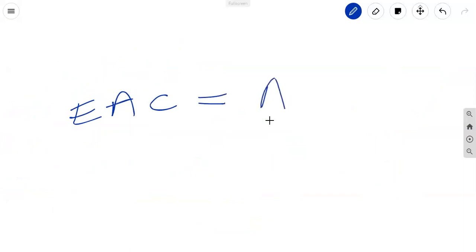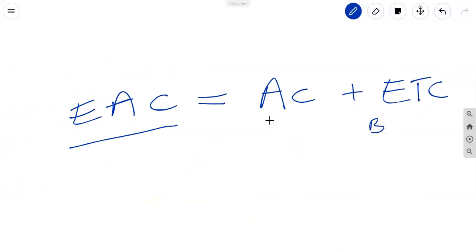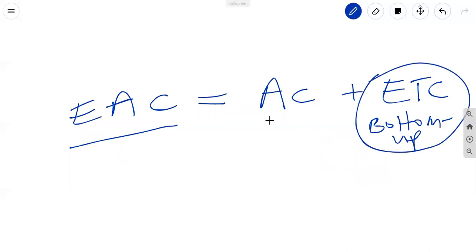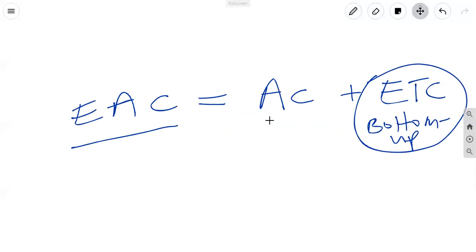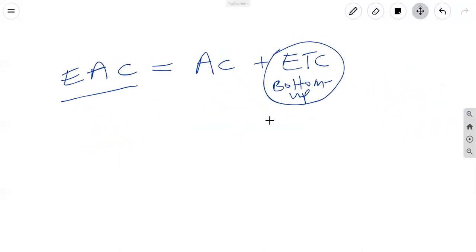So to cut the long story short, there are four formulas. The first formula is the one I showed you just now. Your estimate at completion is equal to your actual cost plus your estimate to complete, where this is a bottom-up brand new estimate. In other words, this remaining money we're looking at is based on a brand new estimate. The project manager has decided there's no way I can meet the budget, so let me come clean and just do a brand new bottom-up estimate for the remaining work.